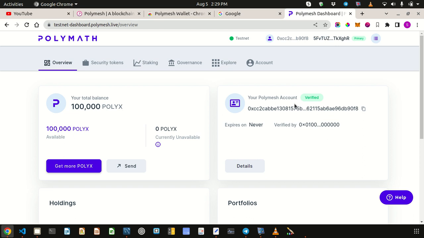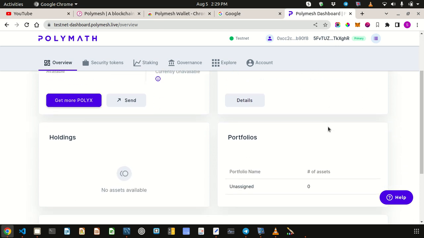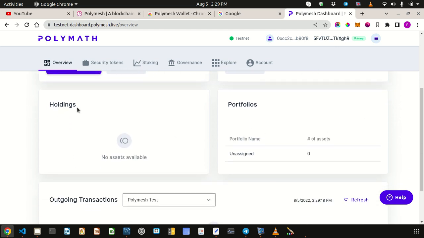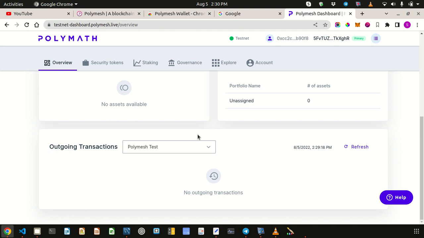This is my account. This is my DID, and then you can see my holdings. So if I am holding some tokens from other issuers, those tokens will be over here. I can create new portfolios. We will be going into detail in the next video. We will be going through the steps of creating new security tokens, and then we will be issuing those tokens to the receivers.